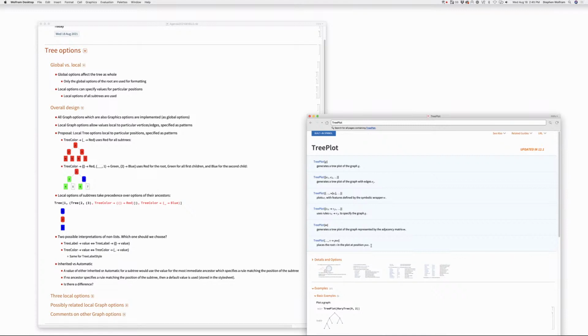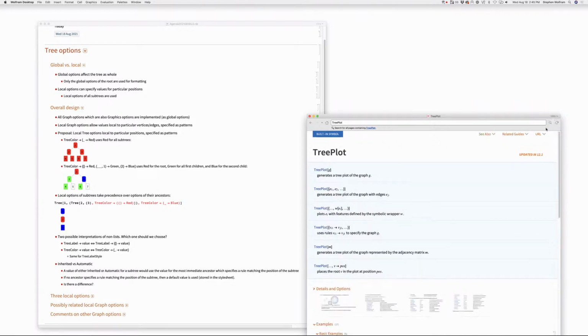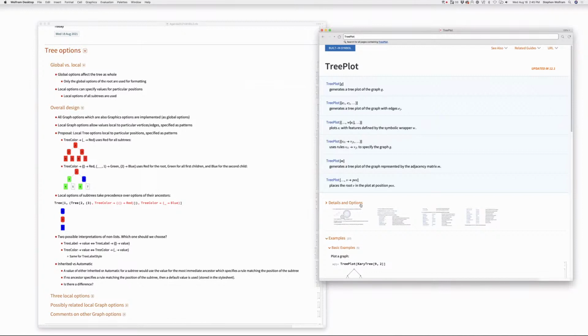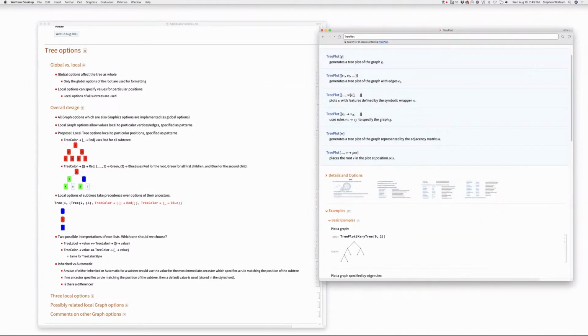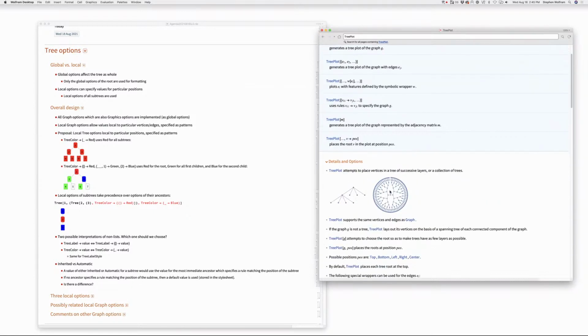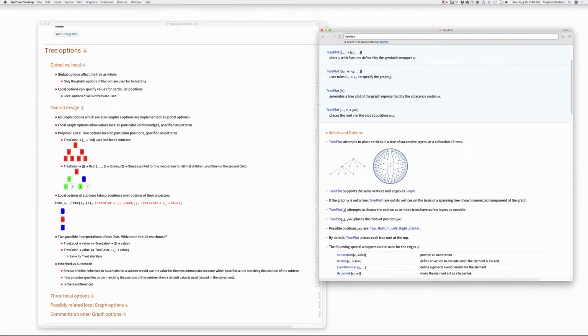What does that mean? For this case, we have to say what the root is, right? For a tree plot, we have to say what the root is because we don't know intrinsically, or do we know? We could know from the structure of the graph. Yeah. So there's something slightly screwy about this. Oh, look. Oh, I see. This could be a multi-rooted tree. So it has a second argument, which is the position.